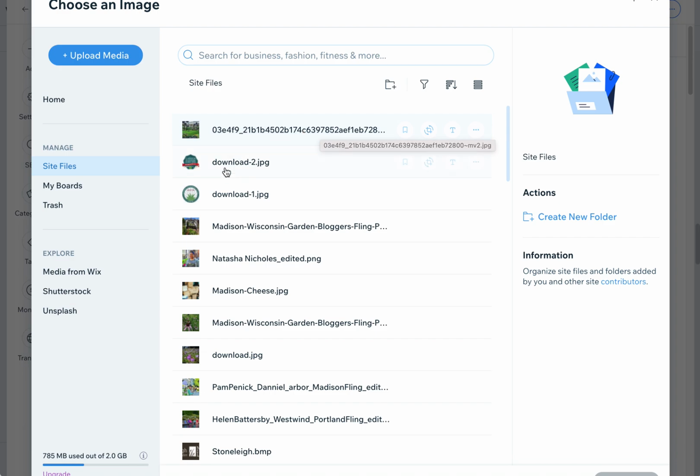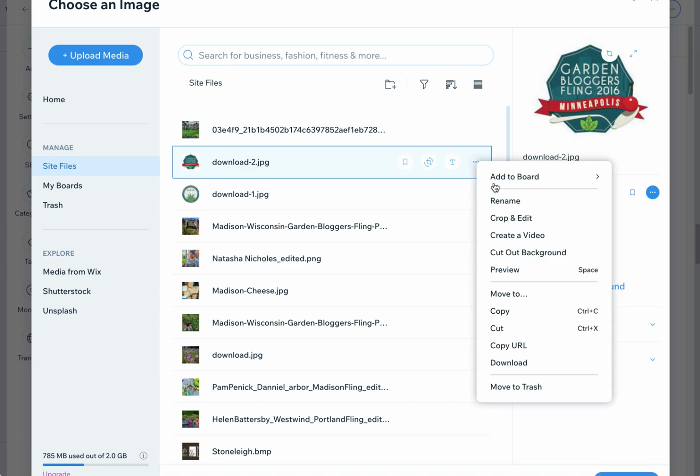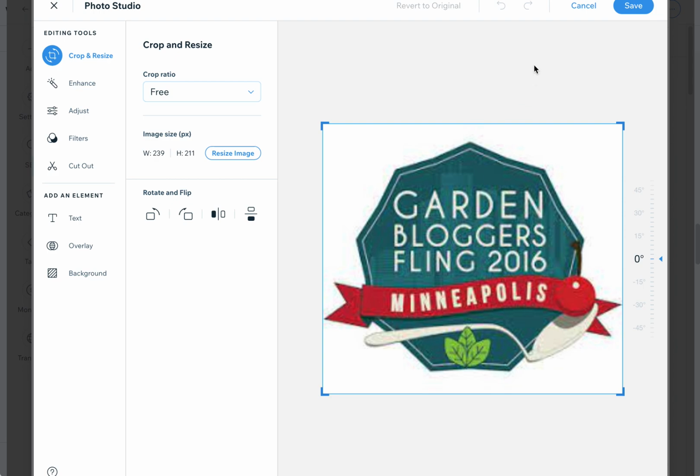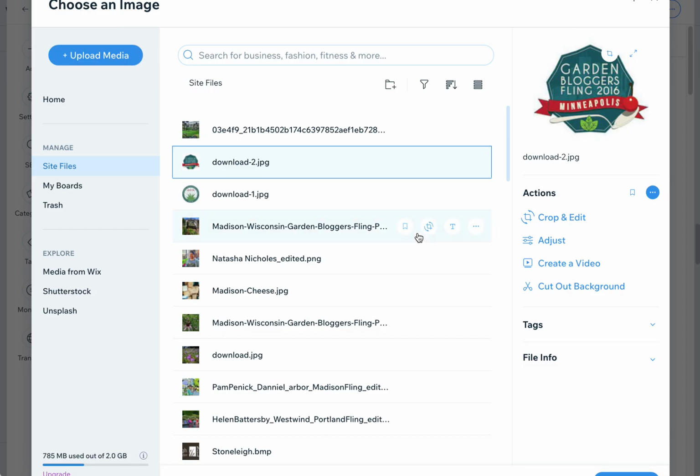Also, the ability just to replace these images. So to come in here, like I said, it just creates a new file. It doesn't actually replace the existing image. It would be wonderful to have a replace image option here so that we could upload an optimized version of that image, or maybe just an option to say optimize this image, and then it will optimize it on all the images on the site, wherever it's being used, and automatically replace it. Versus, I can, of course, resize and edit this here, but then it creates a new image and that doesn't necessarily replace it on any of the pages where it's being used.